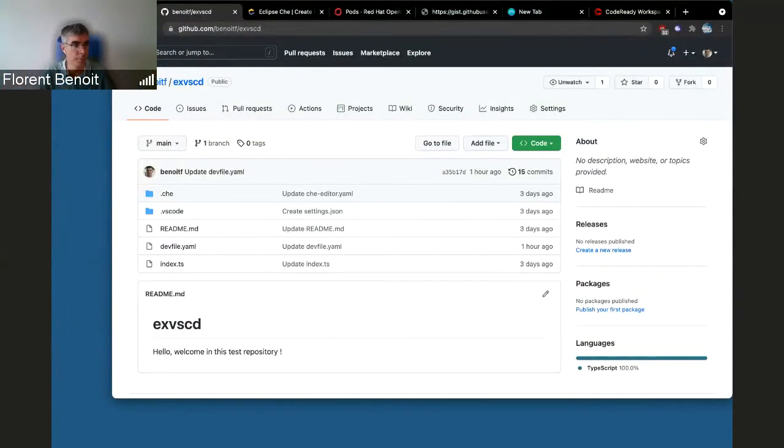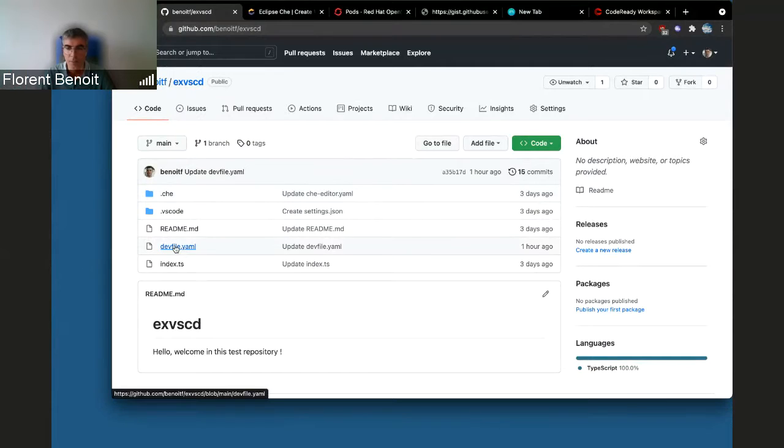Yes, so you should be able to see my screen now. Today I will present a new editor that we can use as a POC with Eclipse Che. Here I have a sample. It's just a basic repository.